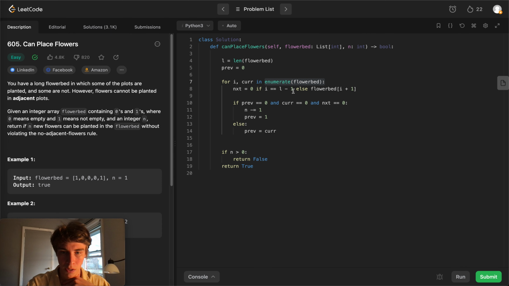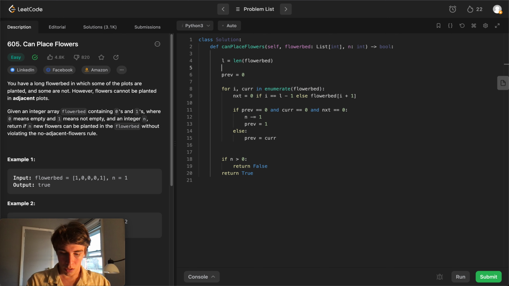Another thing that I'm thinking is sometimes they don't like using this can place equals 0.